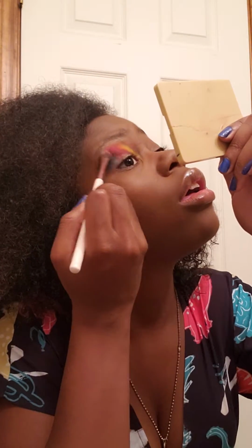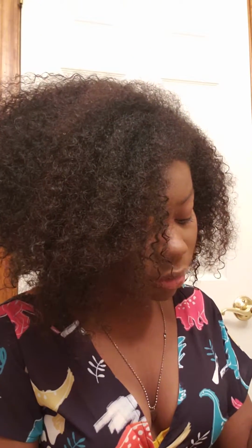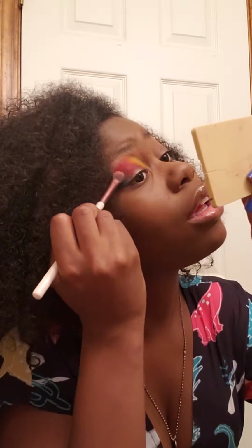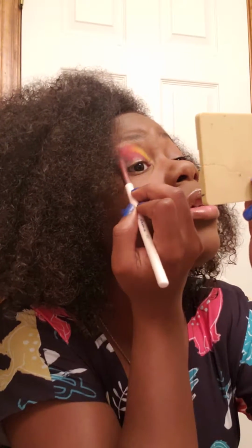It's a very cartoony blue, which kind of matched the little dinosaurs here. But once I put it on my skin, it kind of darkened a lot. Oh, that's not blended yet. Let's try and fix that. I'm just using tiny circular motions to try and blend these two together. And it's kind of working. I feel like the blues in this palette are really hard to work with. I'm trying to decide if pink would have been a better option. I don't know. Let me just do my other eye.